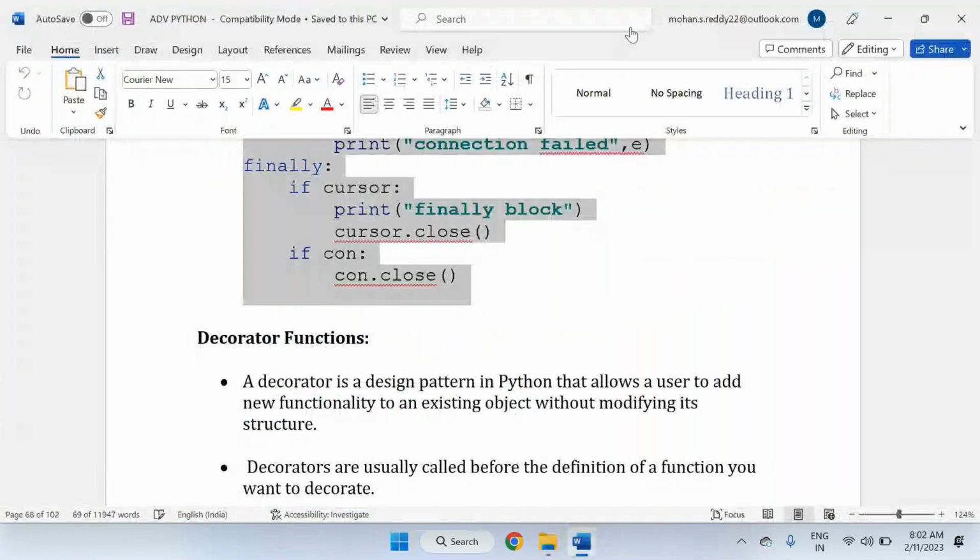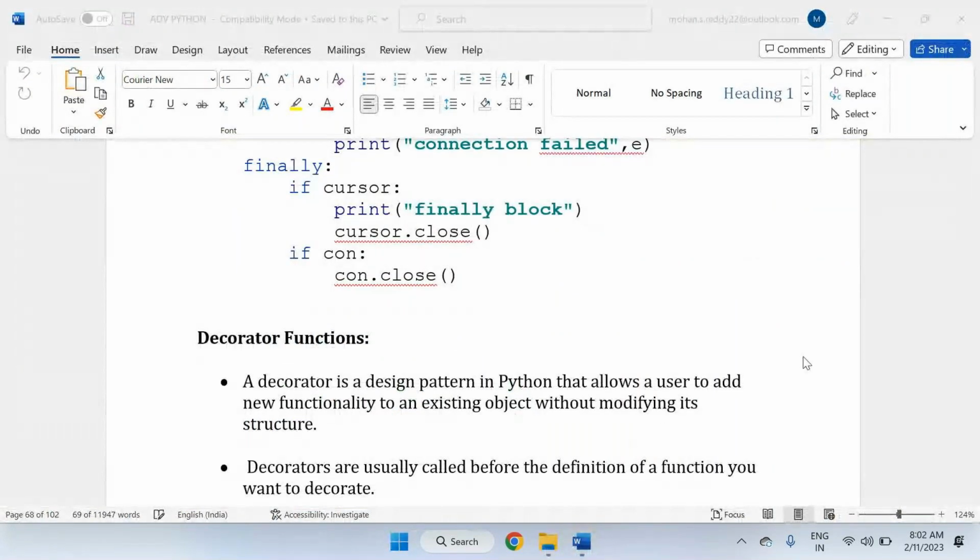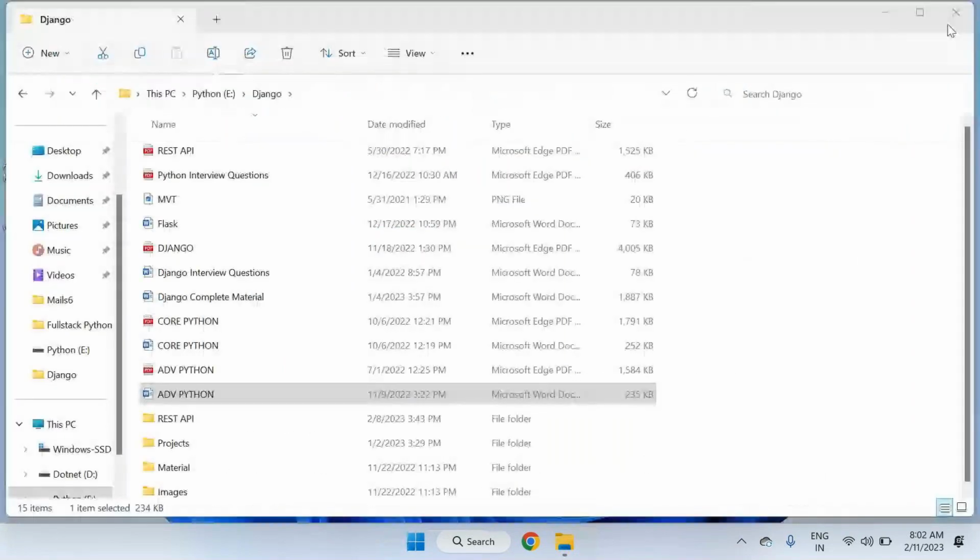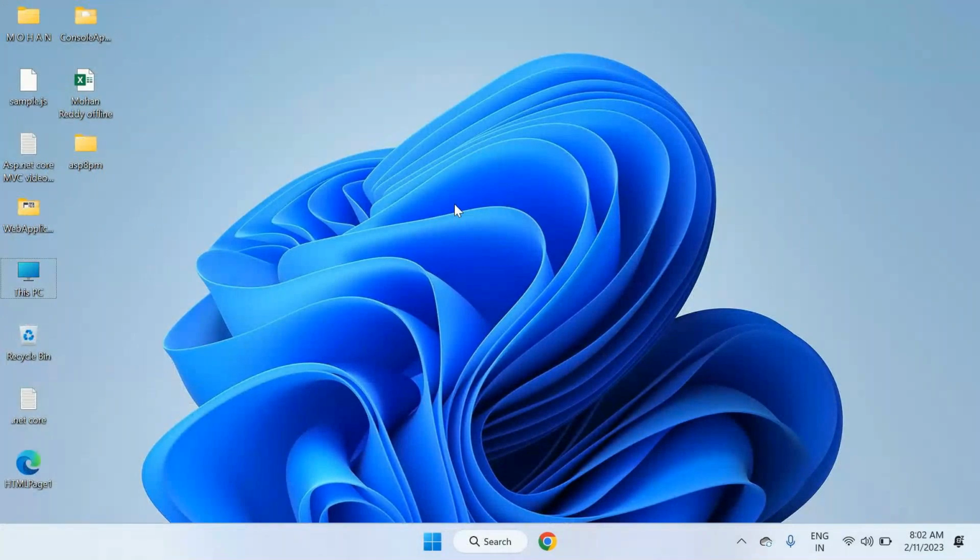I just have a question, not related to the class. How much percentage do I need to know for MySQL? It should be the basic level to get the job, for the beginner. Basic level is enough for Python full stack development. Even more basics we will include at the time of Django development. Anyway, UI technologies and MySQL database will come in the middle of Django. There I can explain more things about MySQL also. That's enough to handle it.